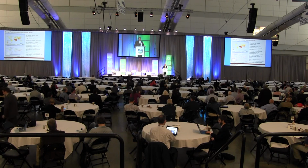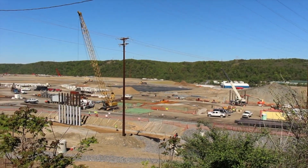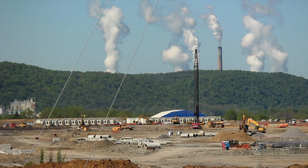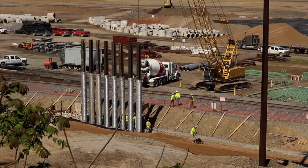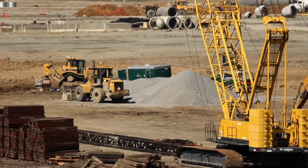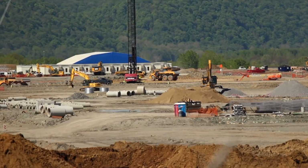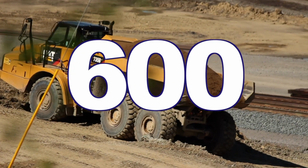Denise Brindley, Senior Energy Advisor for the Pennsylvania Department of Community and Economic Development, says regional collaboration will be key in attracting future investment, such as Shell's $6 billion ethane cracker now under construction in Beaver County, Pennsylvania. We want to find ways to maximize the infrastructure across state lines so that it's harmonious and working together with all three states. The Shell plant will convert ethane into ethylene, a base ingredient in plastics. The plant will create 6,000 construction jobs and about 600 full-time jobs.